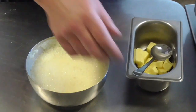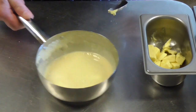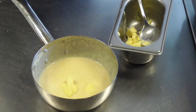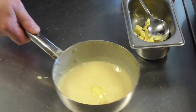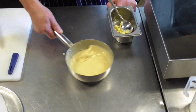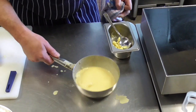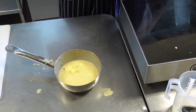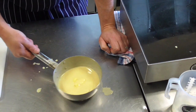So what I'm going to do now, I'm going to start what we call the monter au beurre. So it just means we're going to drop in butter and make waves in the sauce to incorporate. Just making waves. Try to emulsify the fats with the cream, the champagne, the orange juice. Once it's all gone, I can put a little bit more in. Very traditional way of finishing sauces in France. Nearly all sauces in France get taken off the heat and have butter whisked into them like this.